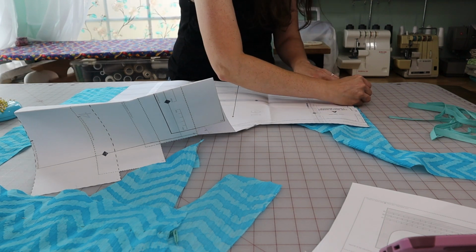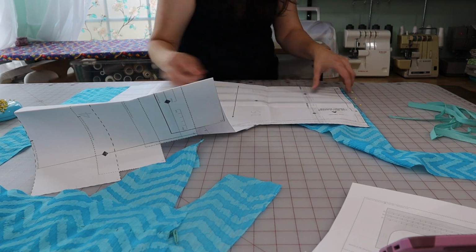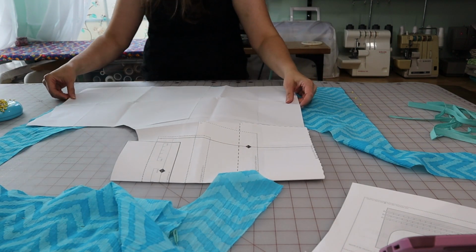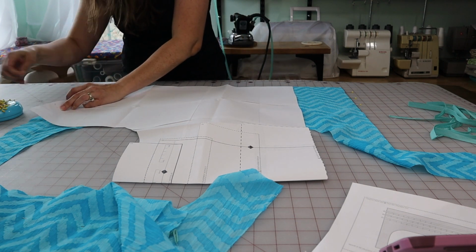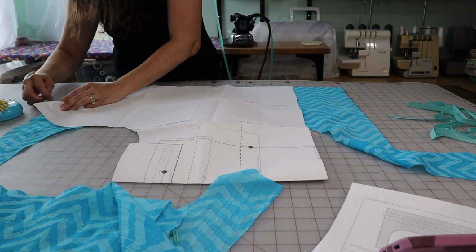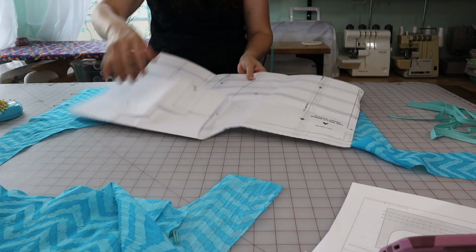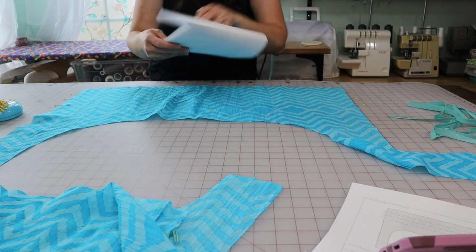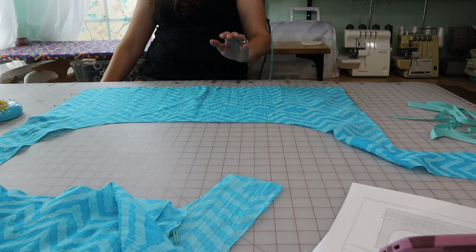But the first thing to do after cutting out, and after I had spent a whole day the day before piecing a lot of these pieces together, was marking the placement of the elastic lines. So bias tape is sewn where these lines go, and then you weave the elastic through it. So just begin the process of marking where they went and chalk marking where to put the bias tape down, pinning it down, and then sewing it down.